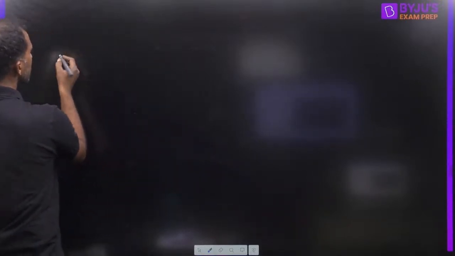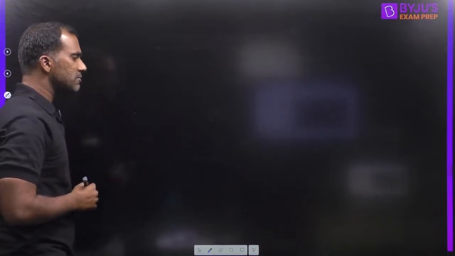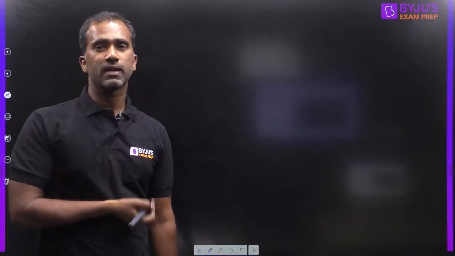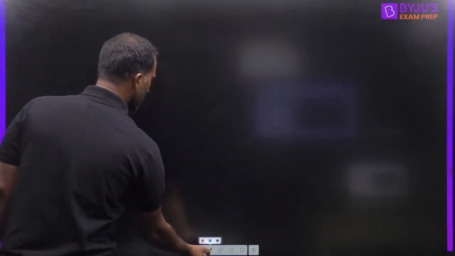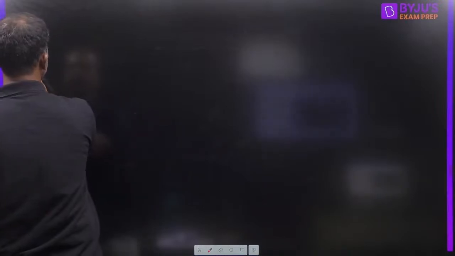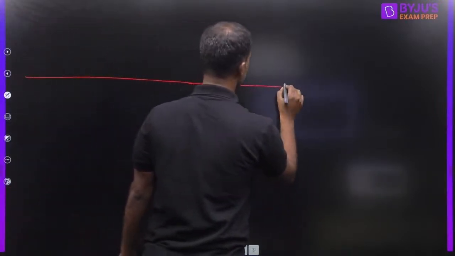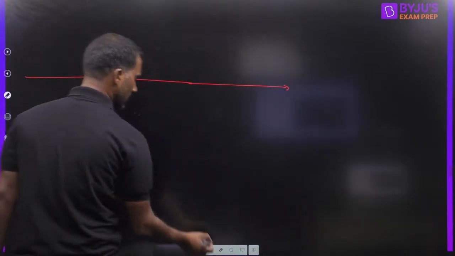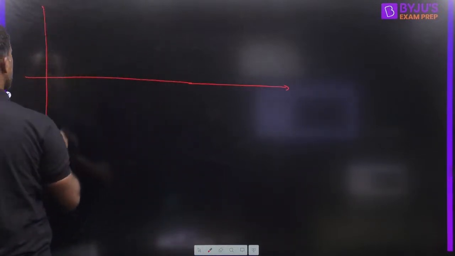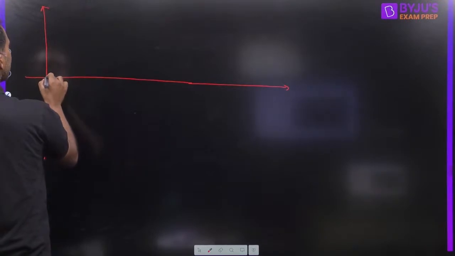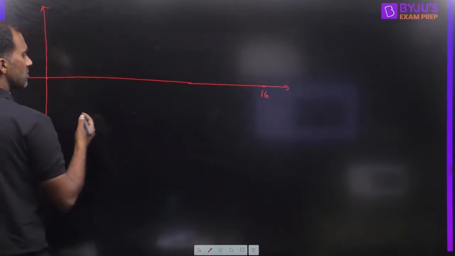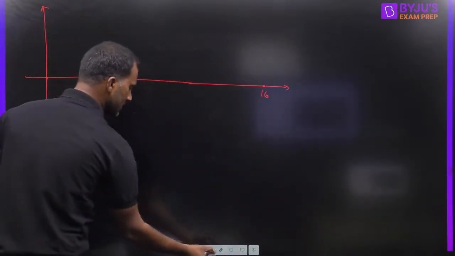Right. So before we talk about quantization noise power, I'll just quickly draw the quantizer characteristics and the quantization error characteristics also, which you might have seen in your textbooks. But I'll quickly draw it to convey some point. If you remember yesterday's class, I had taken an example signal of 0 to 16 volts, right? I'll take the same thing, 0 to 16 volts, or let me take a general thing, okay? Let us take a general thing.